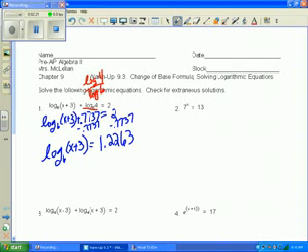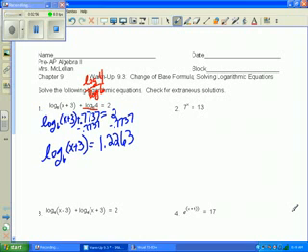Okay, so now I just have a single log. Whenever you just have a single log, how do you get rid of one single log? Nope, you don't divide, because you cannot separate log and x plus 3. Nope. When you have a single log, you have to write it in exponential form. So what does that mean? You have to write it in exponential form.